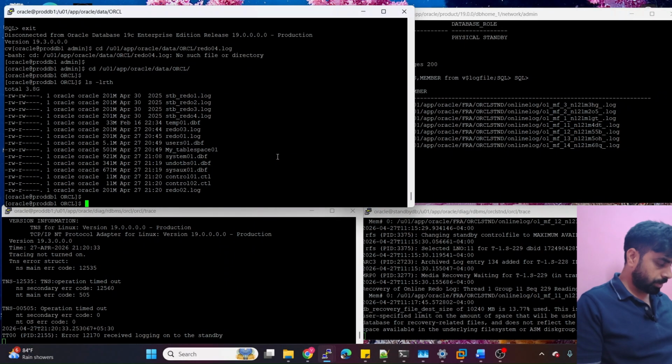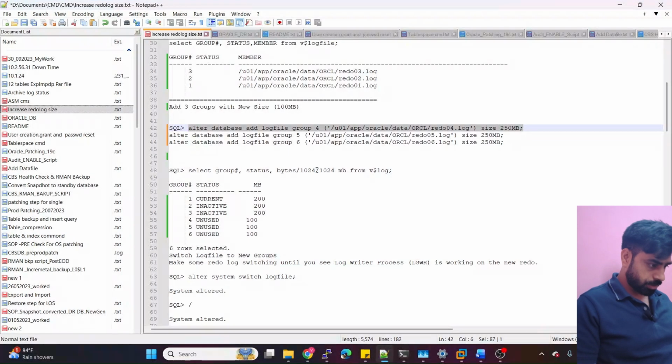Yes, the path is already available at that location. Okay, something is missing in this script. Alter database add log file group 4. Okay, I am just removing it and trying again.